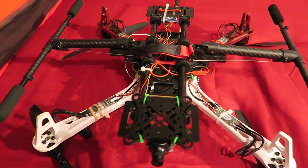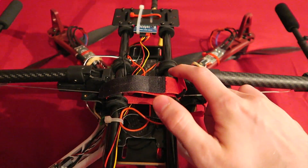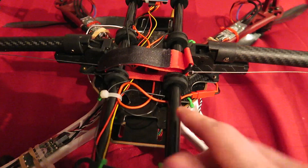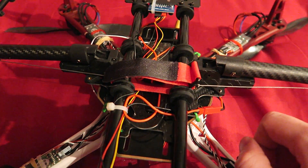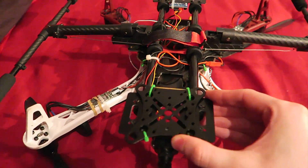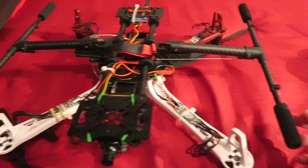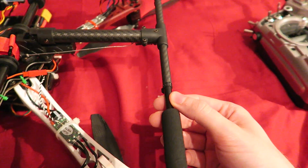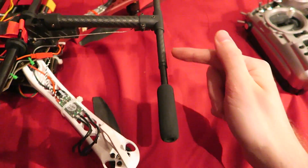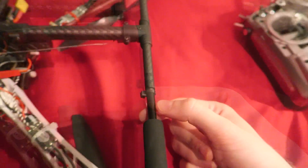With the FPV landing gear you get these rubber grommets that usually attach to a plate which you can then screw into the quadcopter. The spacings are almost the same on the e-shim plate so I have connected them in — they also act as vibration isolators. The rods then feed through to two other plates which can fit my battery, FPV gear and gimbal. You can see that the bottom of the legs aren't long enough to stop the quadcopter from toppling over, so I have taken the landing legs from the FPV landing gear and fed them through the originals to extend the length. I have added cable ties to stop them moving, however they fit pretty snug anyway.